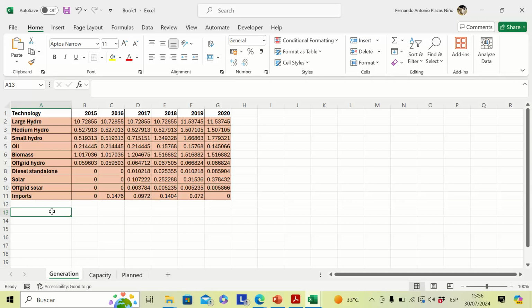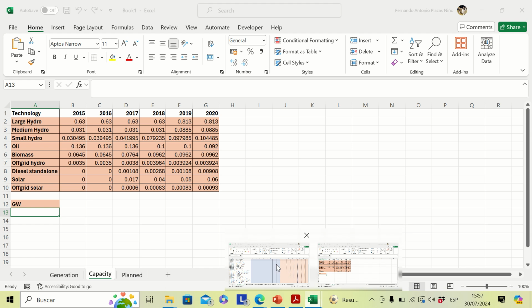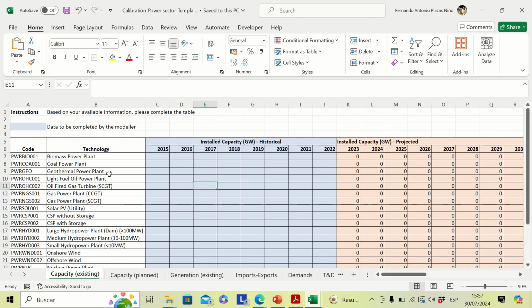It's important to say that this is in gigawatts, and secondly that this is the generation, which will be in petajoules, and in the case of capacity, that is the second part, here we will work in gigawatts. Okay, so once you have that, and according to the first activity in our hands-on, the idea is to complete the first table of our hands-on here.